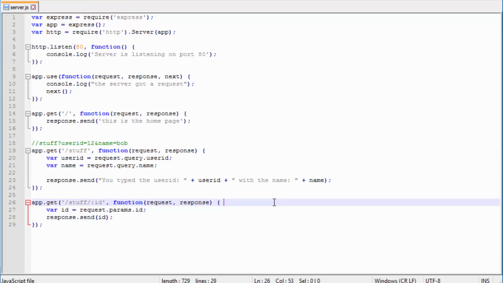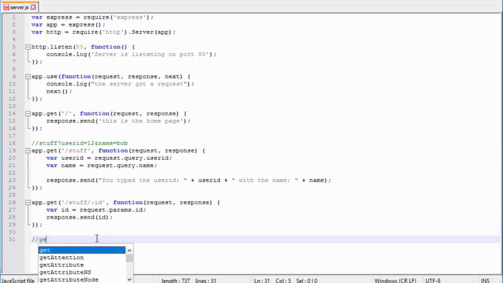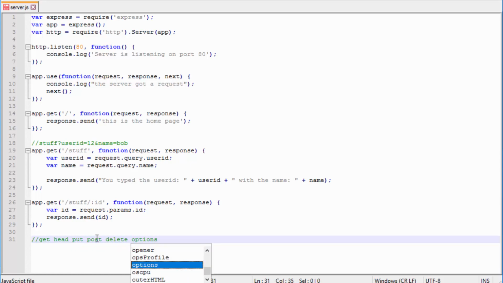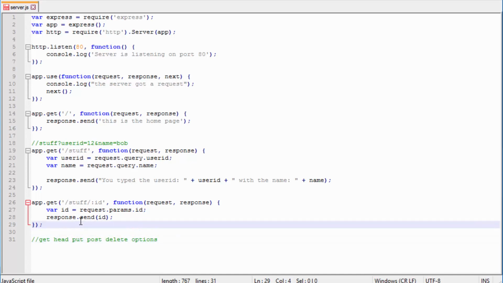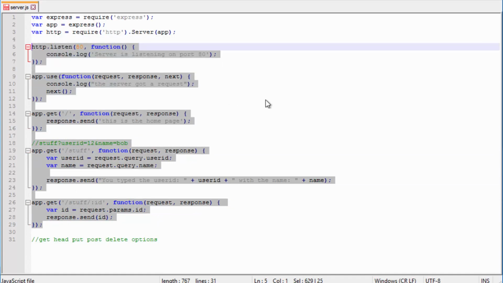And so that is pretty much a very broad overview of how to build a REST interface. You've got other HTTP methods. We've used GET, but there's also head, put, post, delete, command options. And so, yeah, we're not going into these. These require a bit more setup, but overall, what you see here is pretty much the gist of how to create a REST interface using Node.js.